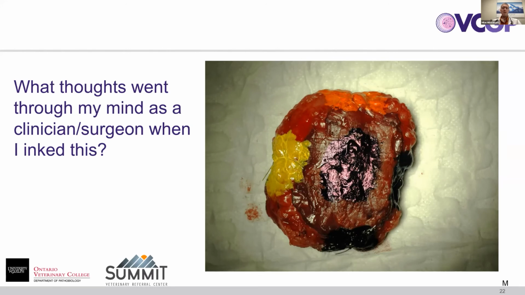For some of you who may be looking a little more astutely, you may notice that there are some sutures in certain areas as well. For example, the yellow inked margin has 2 suture tags. The black inked margin towards the bottom of the screen just has 1 suture tag. These are basically also used as directional markers. There are some good papers by Maria Risalada you can look up about suturing the tissues that you are submitting and the impact that may have on distortion in particular. The bottom line there is that although suturing circumferentially, fully, like a continuous pattern, prevents some of the torsional deformities, it does not affect things like shrinkage.